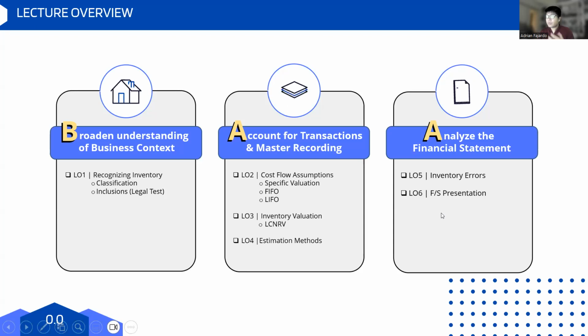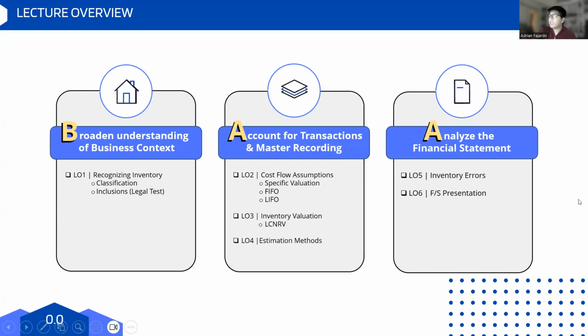So, again, my suggestion is break this chapter down into 2. First part, study the cost flow assumptions first. That's a major part that will take a lot of your time. But, don't forget the 4 subtopics. Inventory inclusion, inventory valuation, estimation method, inventory errors. Once you get those 4, technically you'll offset the learning in terms of cost flow assumption. So, treat it as 50%, 50%. 50% effort on cost flow assumptions, 50% on mastering the subtopics, right?